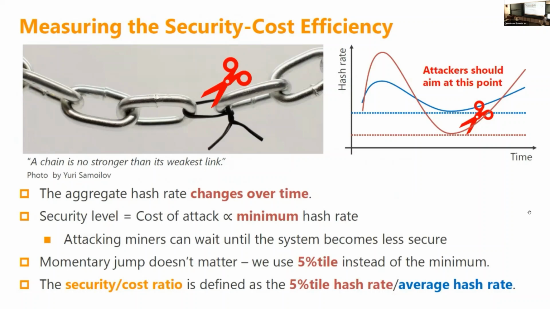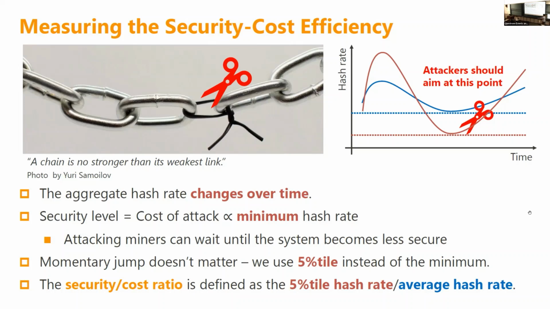But the important thing here is that, depending on the economic conditions, the hash rate changes over time. If the hash rate, which is the security level of the cryptocurrency, changes over time, the attacker naturally wants to aim at the timing at which the security level is decreased. If you want to cut down a chain, you don't aim at somewhere around here, right? You want to cut the weak point, and we can say the same thing about the cryptocurrency. If the hash rate is changing over time, naturally we want to aim at this point, and if the hash rate is not oscillating, if it is stable over time, then we can make the security more secure, even when the average hash rate, which is the energy consumption, is fixed.